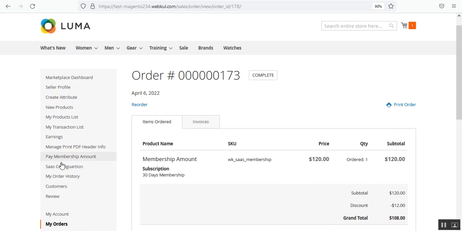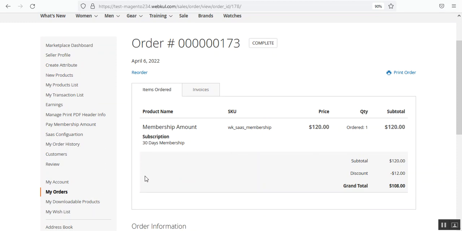Now you can see that after making the payment for the membership, as I've told you, the vendor would become a tenant of the store, and there's no need for the tenant now to give the commission to the admin on the purchase of the products or the orders placed for the products of the vendors, of the tenants. So that part I have already shown you.